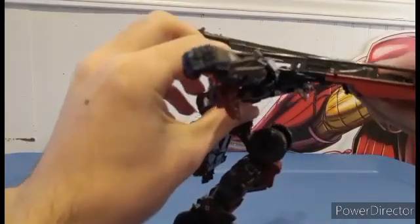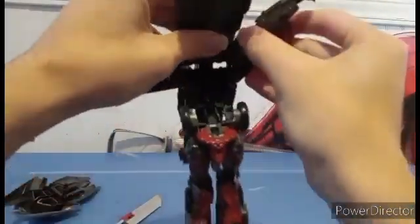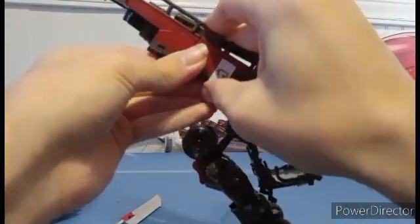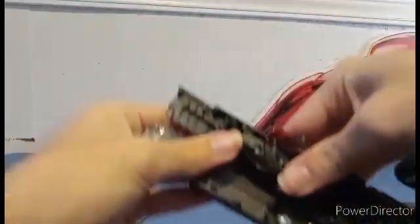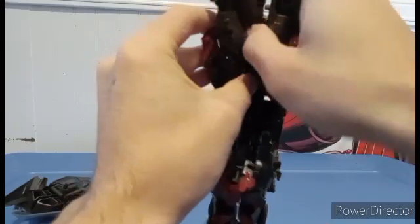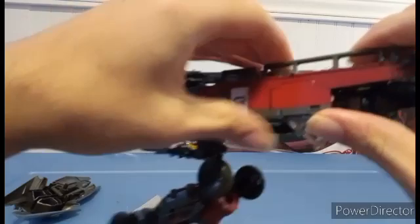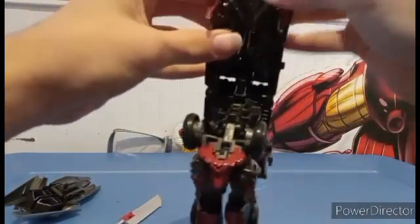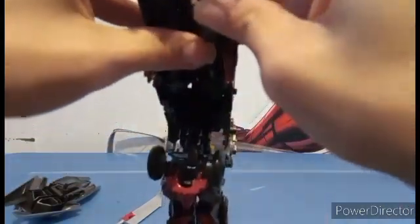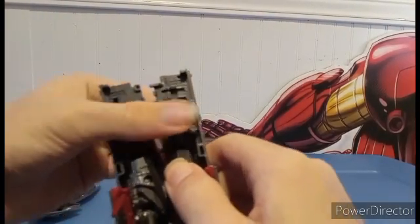You need to shift this part down. That's going to give you enough clearance to come down here and back. And then, while tabbing these parts in, you're going to tab in the fist. Like so. Repeat on the same side. Tab all the bits in. Like so. Repeat that. And then what I like to do is I don't actually tab in the... Okay, why isn't this fist tabbing in like it's supposed to?